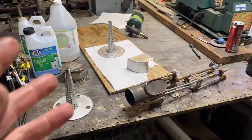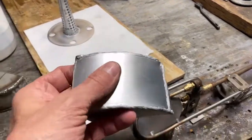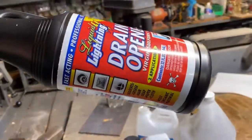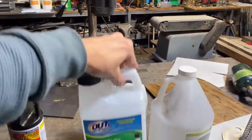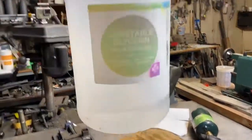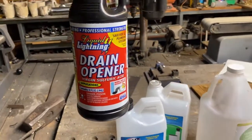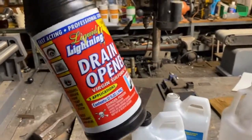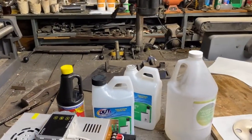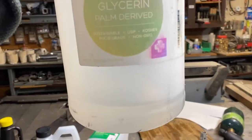I have some actual electropolishing chemicals on the way — they're just not here yet. I wanted to get this satin etch effect. The electrolyte solution I used had 93% sulfuric acid drain opener and phosphoric acid water softener cleaner at 30%, plus one part glycerol — three of those containers to one of these. If you're ever in the store and want to know the chemical concentration of something, just type in the name and then MSDS after that. It'll pull up the material safety data sheet with exact compositions. Add a little bit of glycerol because the solution has to be viscous for it to work properly.